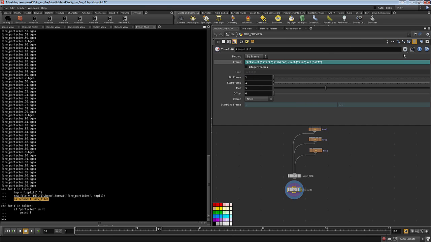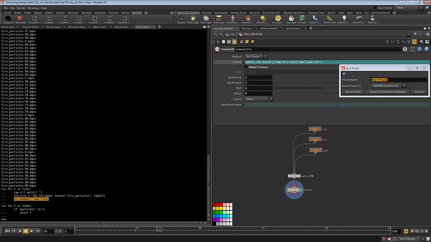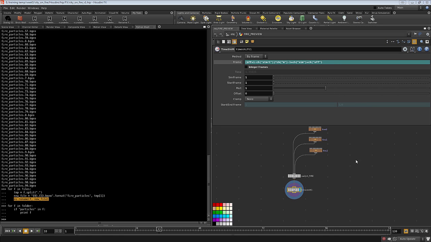So let me just save this quickly with the proper same frame. Save preset. And that's going to be, how did I call this? Volume time. Okay, so this is ready.